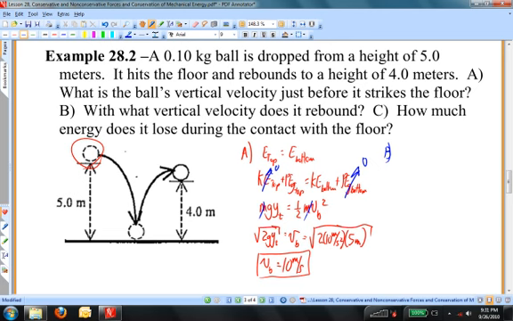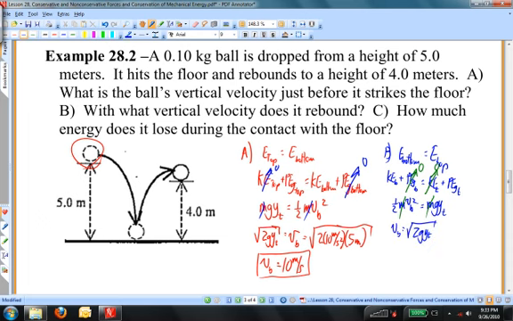Let me write that down. Conservation of energy. Again, the kinds of energy we're dealing with here are kinetic energy and gravitational potential. Some things disappear, so I can say 1/2 m v_B squared is equal to m g y_T. Again, this is the second half, where the object goes up to 4 meters. The mass disappears, and I can solve that equation for how fast the ball must have been going at the bottom in order to rise to 4 meters. I'll put in the numbers and put it in my calculator, and I get that the object must have left the floor with a speed of about 8.94 meters per second.